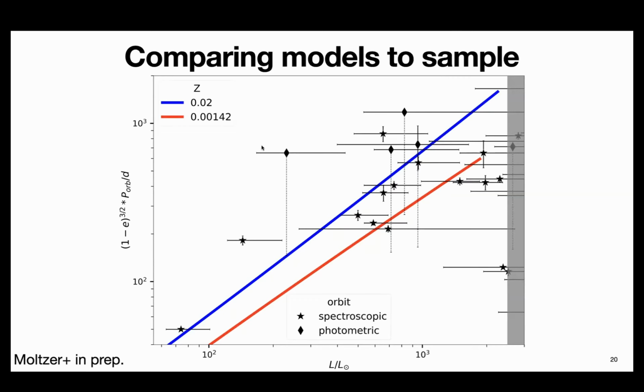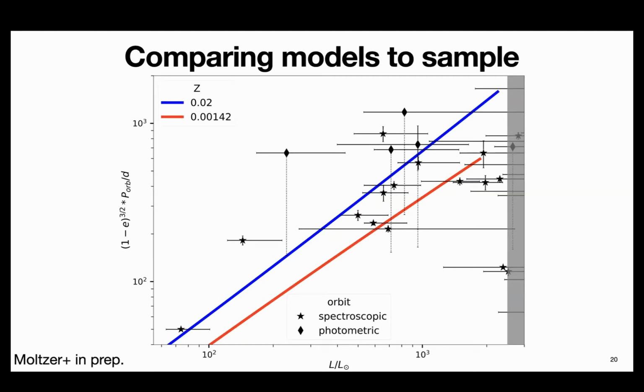You do have this one object above here, which is pretty high above the relation, but this is only determined photometrically. This is BT Lac, and for it to coincide with the relation, it would roughly need to have an eccentricity of 0.43, which is not out of the ordinary. There are a lot of objects with that eccentricity within this subsample.